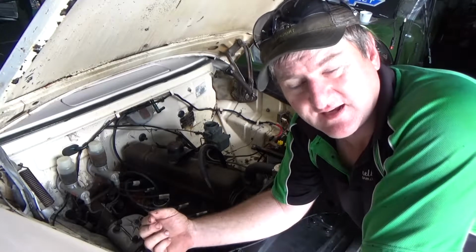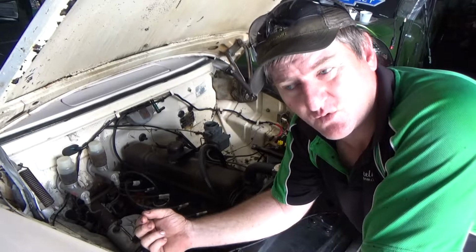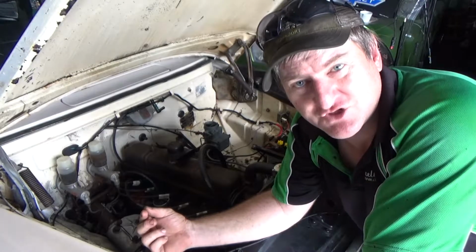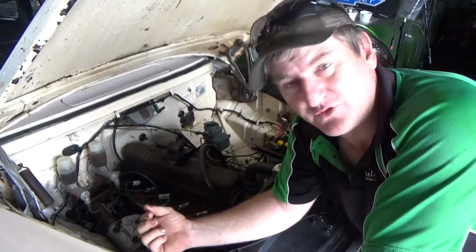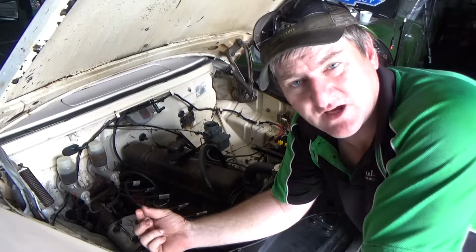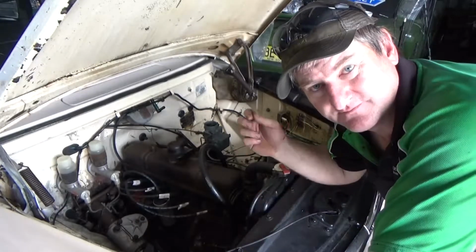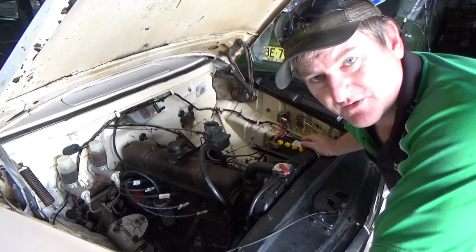What that does, it makes sure that the engine runs nice and smooth when the engine's warmed up, and it makes sure with the old cars that you've got enough fuel there that the engine runs relatively good when it's cold without having to use a heap of choke. So we'll just give it a little bit of a twiddle and it should be right to go.